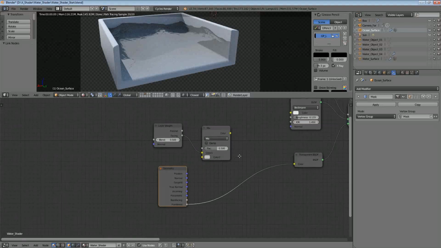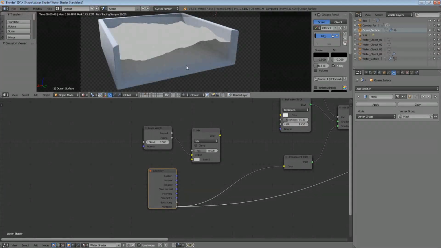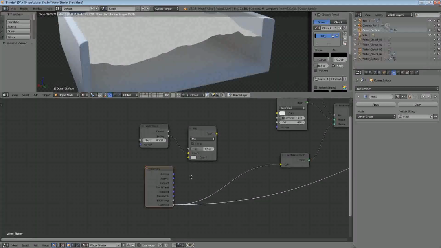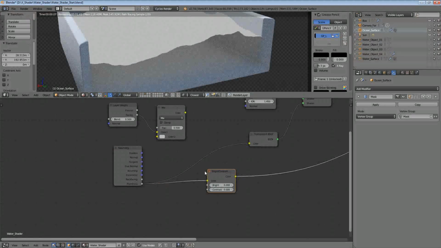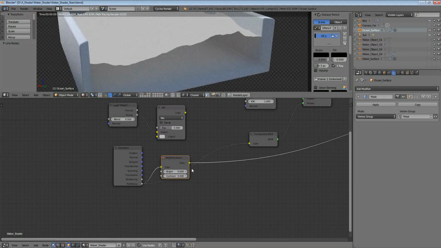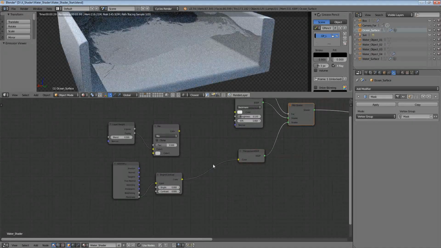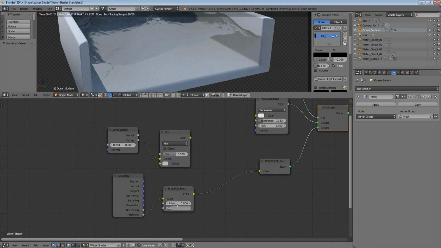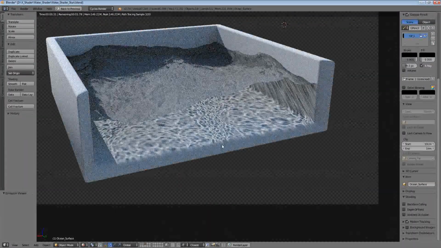Actually, let's just plug it in right there. As you can see, it didn't really change anything because we have to actually remap this value. So let's again take a color contrast node and plug that in here. If I change the contrast to 25, we get cool looking caustics.